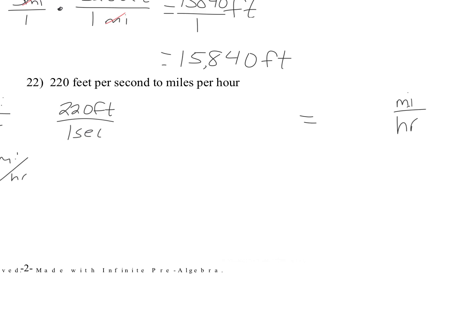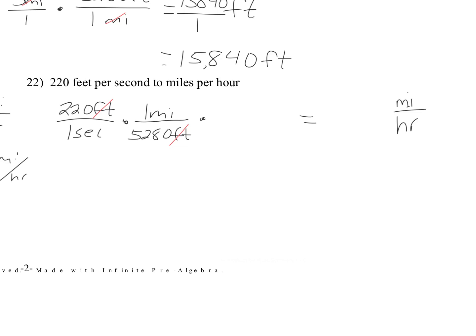What's step 3? See the relation. Yep. Start converting. See the relationship. What do we look at first? Feet. Yep. Let's look at the top first. We have miles and feet. What's the relationship? 5,280 feet in 1 mile. Yep. How do we write that as a ratio? What goes on the bottom? The feet. Yep. 5,280 feet and then 1 mile. Why did we put it that way? So the feet cancel out. Yep. Awesome.